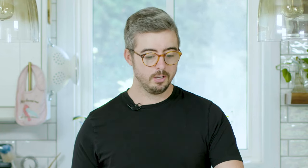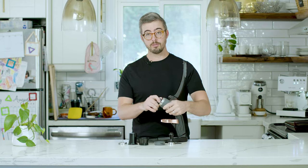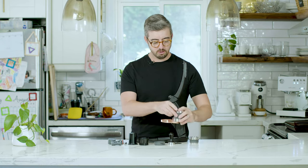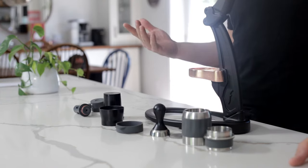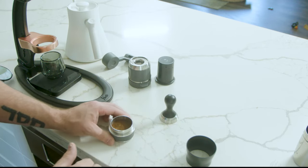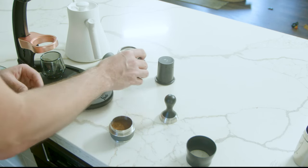There are a couple of things I do not love about the Flare. Number one is all of these parts. Even though the Flare is very easy to use and very modular, the downside is you have a ton of parts to keep track of and get into a workflow with. Once you're used to it, it just happens — but if you forget to put one piece in, it can have a really negative effect on your shot.